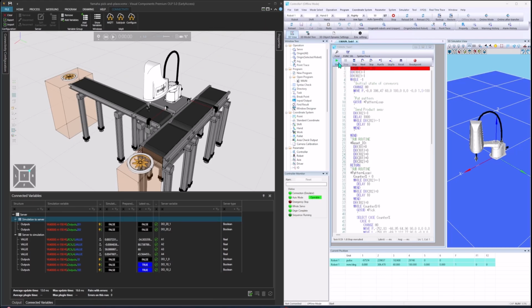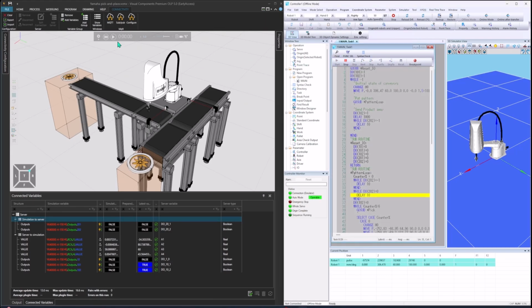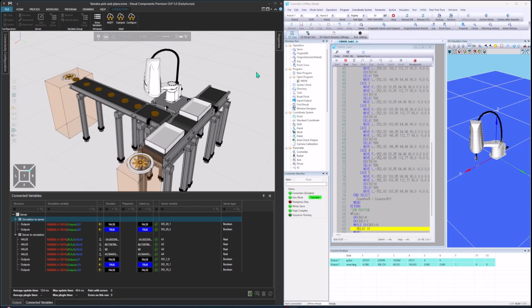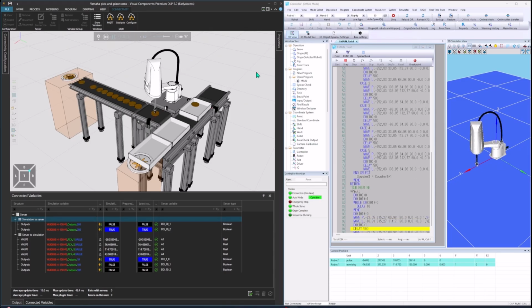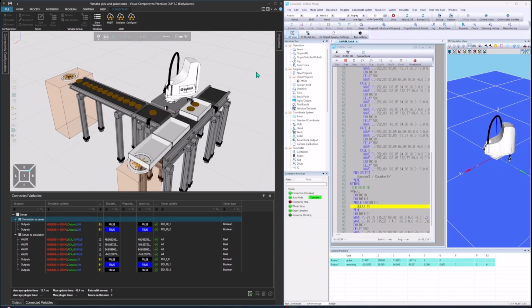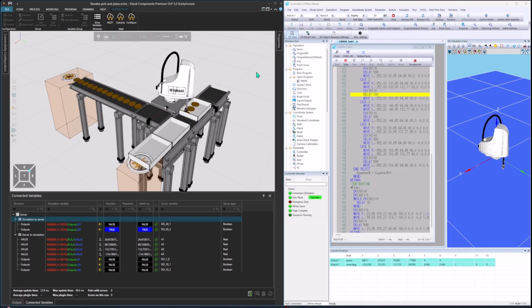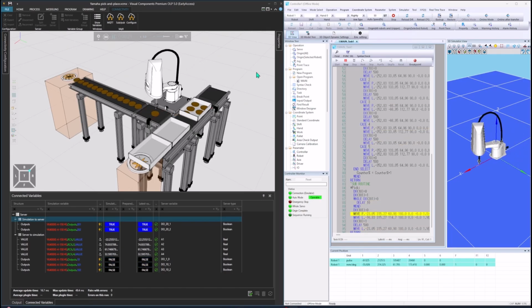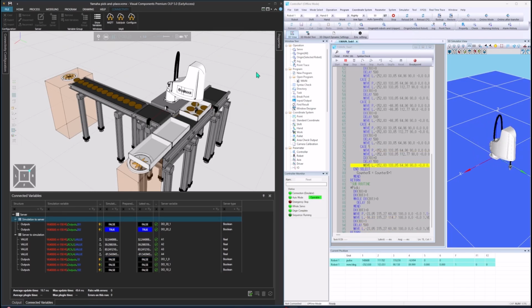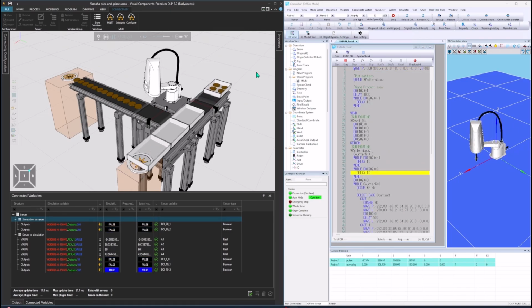So now start the program from the Yamaha RCX. Start. It should break at the first so-called input value, and then you can start the simulation from the Visual Components side. And you can see already that it clones the position from the RCX. Here we go. Now the robot movement is controlled from the RCX. Simulation behaves simultaneously with the Visual Components.